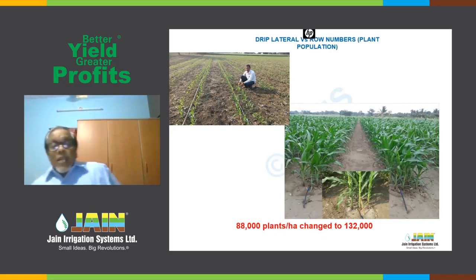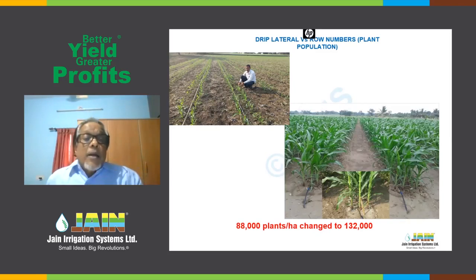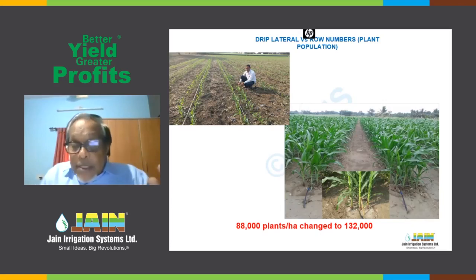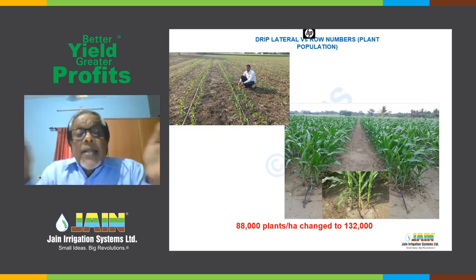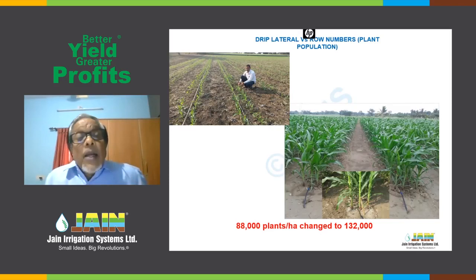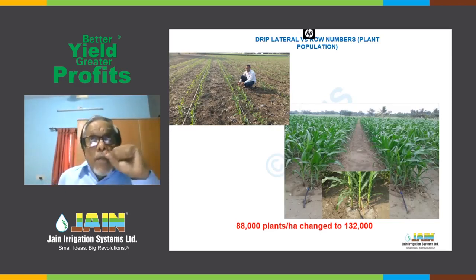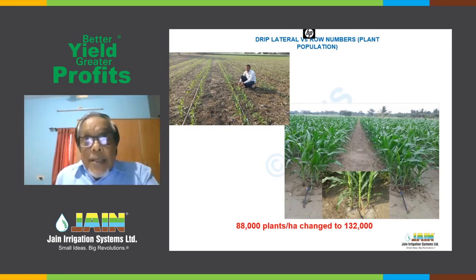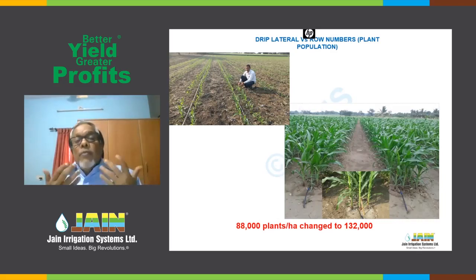Now look at how this is done. When the farmer does that, there are only 2 rows on either side, because he cannot have 2 more rows. There are 2 restrictions here. Please understand. You may ask me otherwise. First restriction is the spacing given by the government. That has to be followed. The second, which is a more difficult thing, is the amount of water distributed to each farmer in the rainy season, when this maize is grown: it's only 2.5 millimeter. You understand this? 2.5 millimeter, that much volume only he will get.